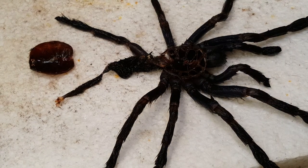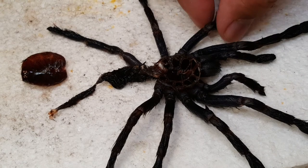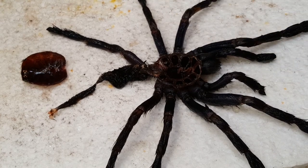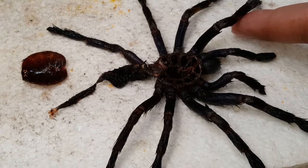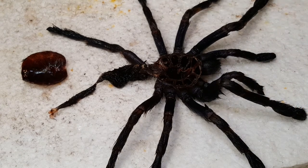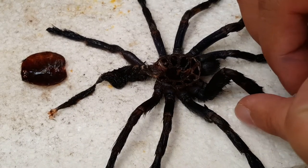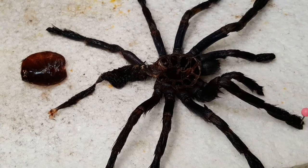So now I got me some pins, okay? And we will try to mount this molt. The way to do that is, while the molt is wet, you could manipulate it any way that you want. Okay, you could curve the legs or not. Let's try curving the legs a little bit. So, curve the legs. Like that.